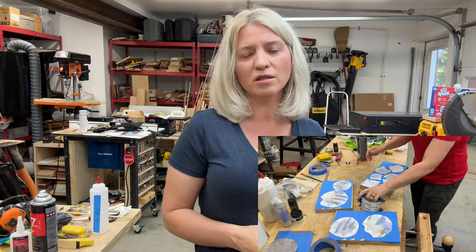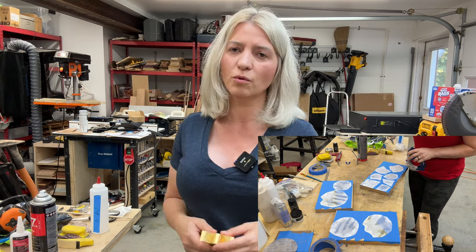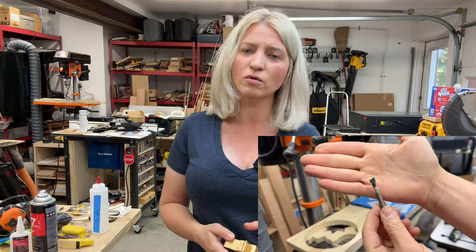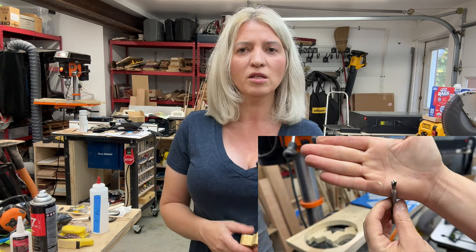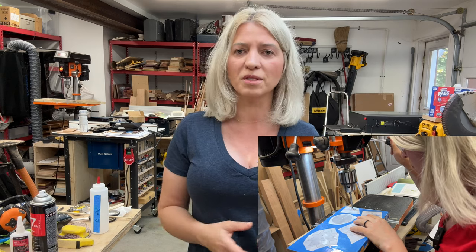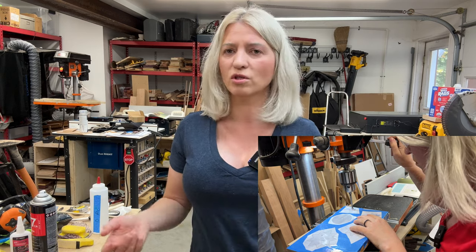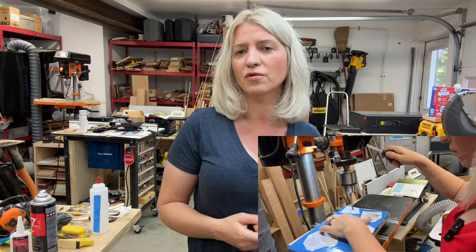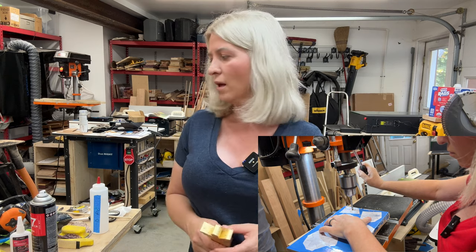After I put my patterns onto the piece of wood on the blue tape, I took it to the drill press and I used a 4-center bit that is a 1/4 inch diameter to drill all the holes in the middle of my shapes. Now you can use a drill bit, you do not need to use a 4-center bit. You can use whatever you have that is a 1/4 inch if you're using a 1/4 inch dowel.